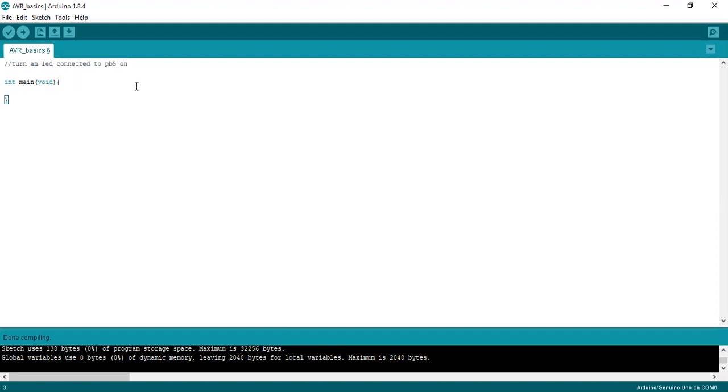And in every embedded software, there's always a loop. The loop is important because that's where most of the code goes. That's where the CPU does a lot of processing. So the loop, let's write it. While one. So that's a loop. This is basically an instruction that will keep running forever. So for now, we're not putting anything there. This is equivalent to your Arduino loop.